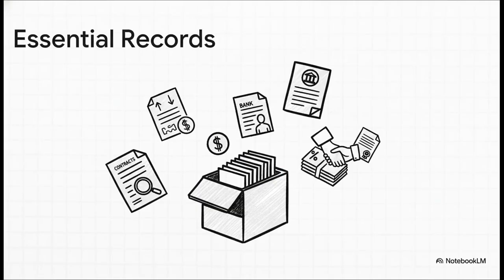So what constitutes an essential record? The list includes all invoices and receipts, complete bank statements, detailed payroll information, including wages and superannuation, as well as loan documents and any other binding financial contracts. Properly maintaining these documents is essential for substantiating all claims and preparing for any potential audit.